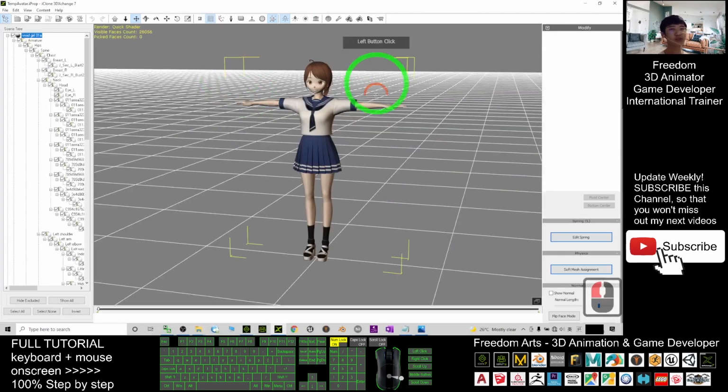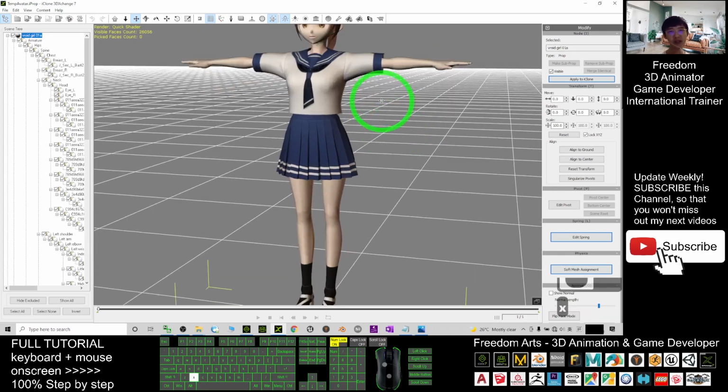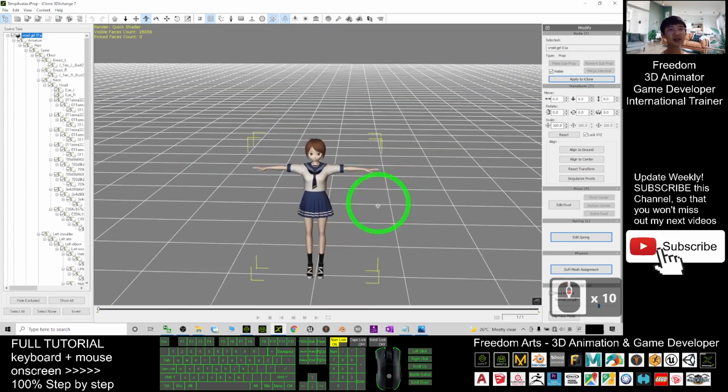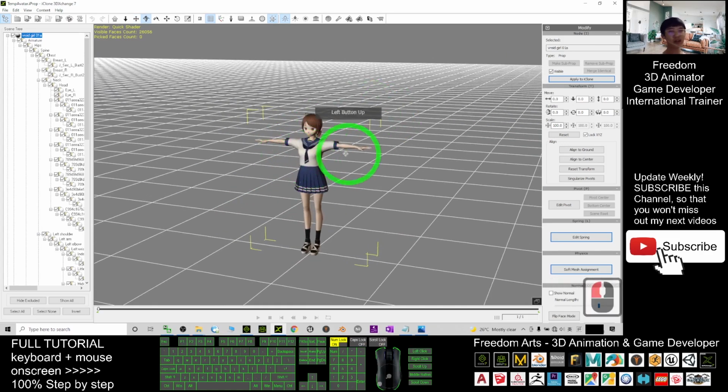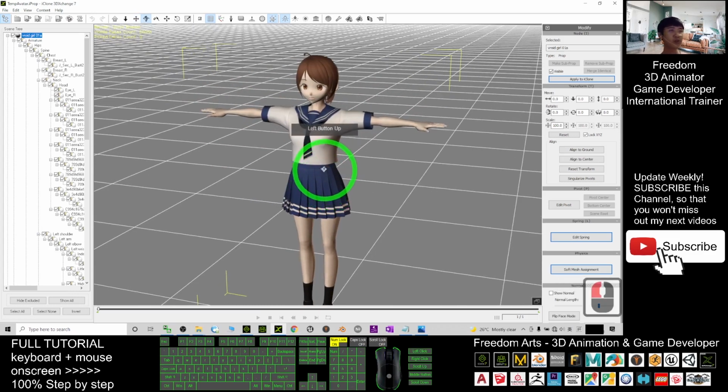And now in your 3D Exchange, what you need to do is just to make this avatar to be a standard avatar in iClone 7. This is one of the important steps to do.